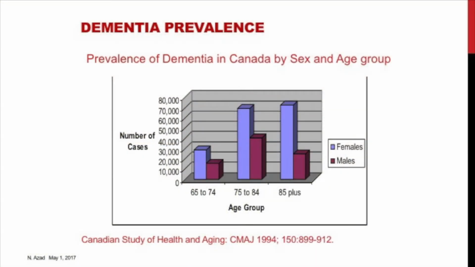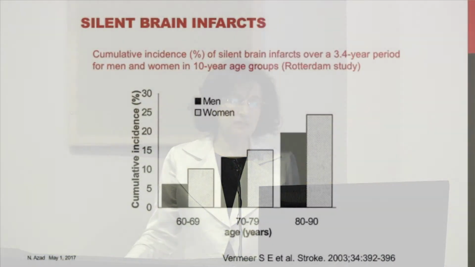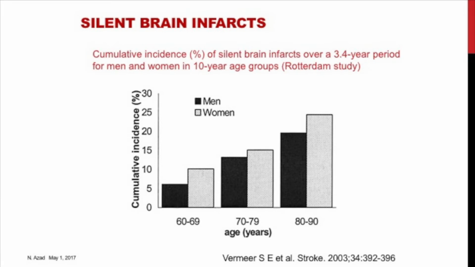Is it that their brain is more at rest developing Alzheimer's disease, or is it just because all the conditions related to living longer? That remains to be seen. But we know that women are more at risk of silent brain infarct in comparison to men. So maybe this plays a big role in dementia in women, and something that we should be targeting, maybe microvessel disease that causes a silent brain infarct ought to be targeted more aggressively in women.